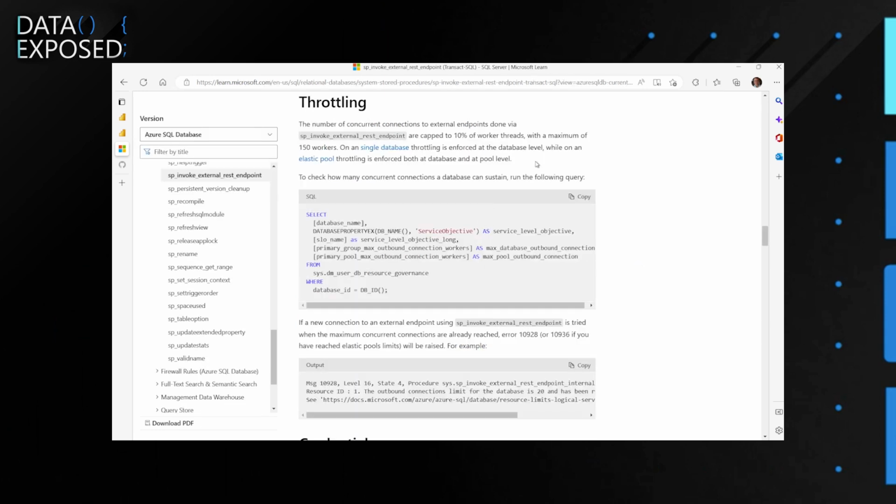But all of this is documented. It's in the help page. If I switch back to Edge, switch to this tab here, you'll see that this is the standard Microsoft Learn page about this function. And if I scroll down, there's a section on throttling here that explains all of this and tells me what those fantastic codes are that we can then detect and figure out if we should retry.